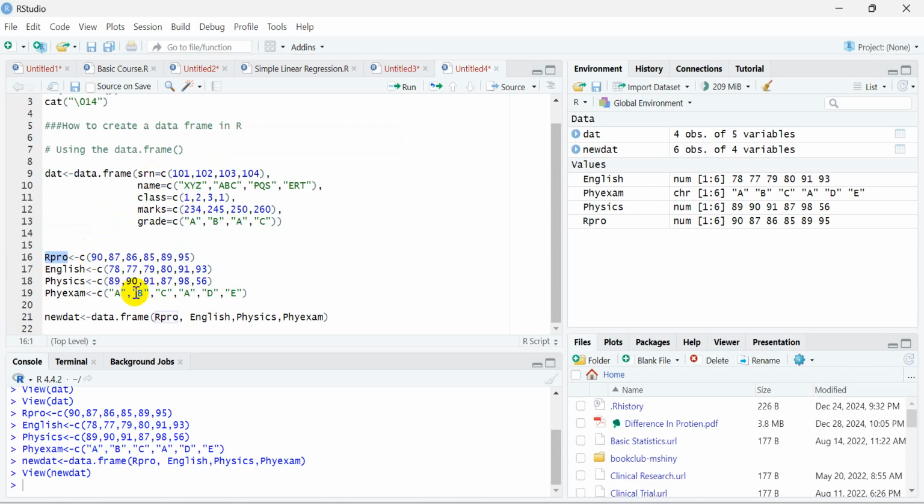Like for example, in R programming a test happened, and the class teacher of R programming will collect the marks and provide you the vector. Maybe the English class teacher will also provide you the test examination result in the form of a vector. So you are having multiple vectors with you. For doing the analysis, you will combine all those things into the data frame, because this cannot be combined into a matrix. This will always be combined into a data dot frame. Why? Because a data frame can deal with multiple data types of values. That is why we are creating only a data dot frame over here.